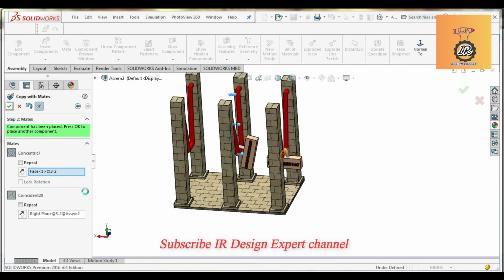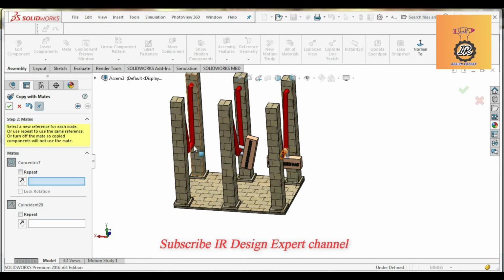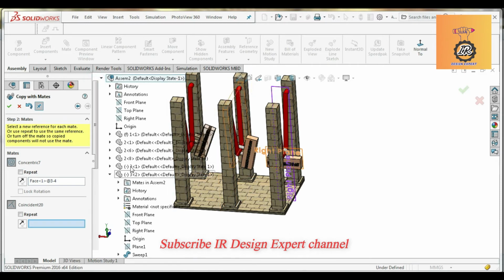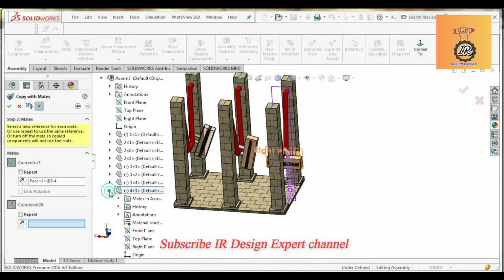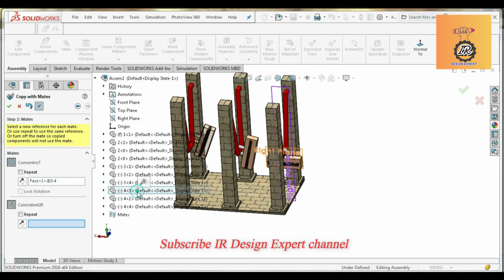Okay, and the next component, can select the surface and again the right plane. Just have to minimize the remaining component trees.